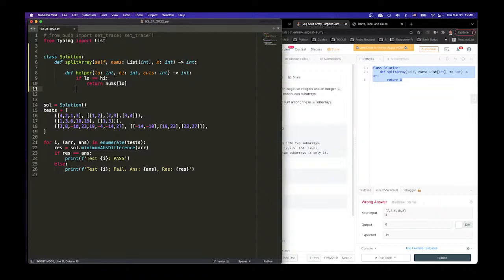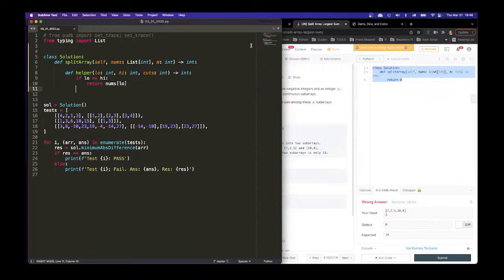The zero cut is just by itself, because what we're trying to find is the minimum sum I can get.